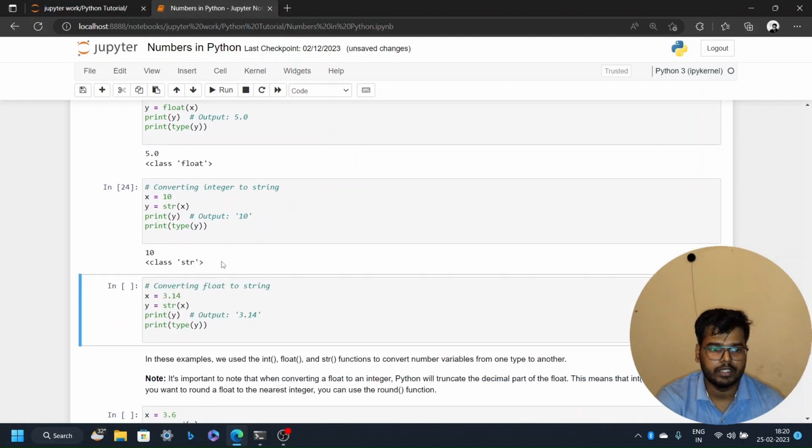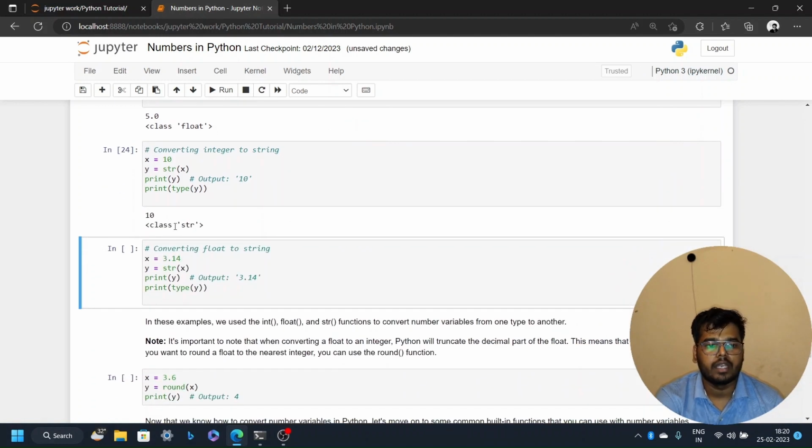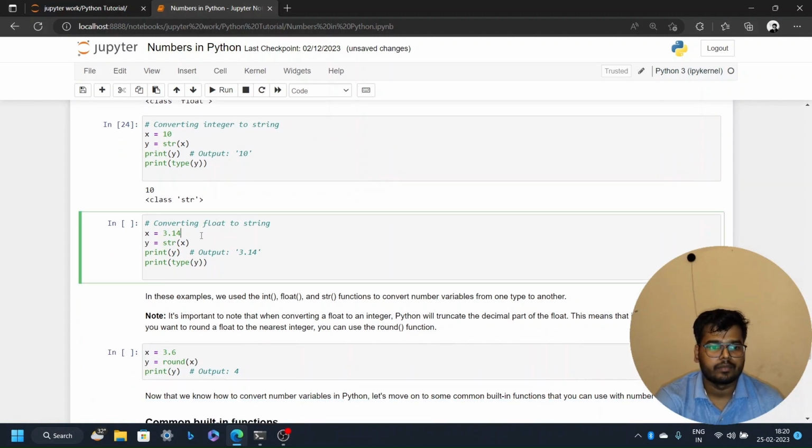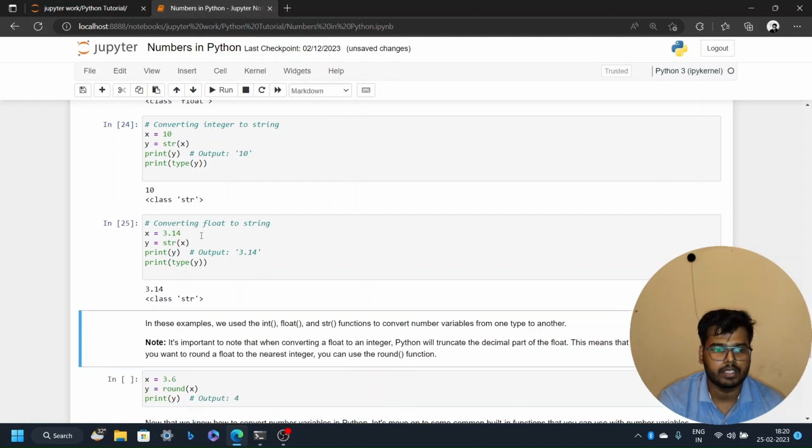You can see the value is 10 and the type of this variable is str. Similarly, converting float to a string. So x is equal to 3.14 and y is equal to str of x. So print y will give us the output as 3.14, that is quoted, and the type of this y will be string.